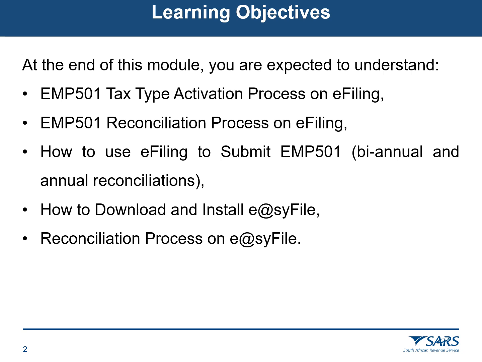Learning Objectives. At the end of this module, you are expected to understand the EMP 501 tax type activation process on eFiling, the EMP 501 reconciliation process on eFiling, how to use eFiling to submit the EMP 501 biannual and annual reconciliation, how to download and install SAFile, and the reconciliation process on SAFile.